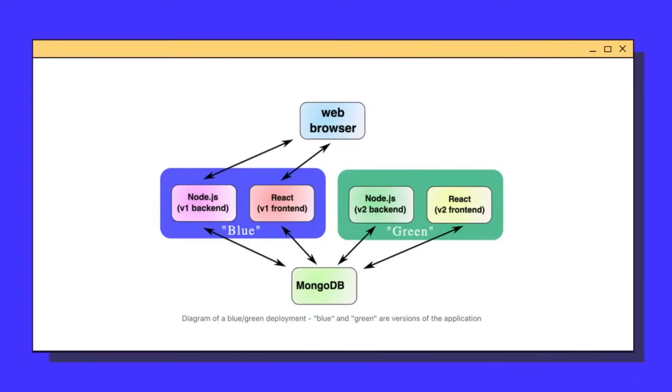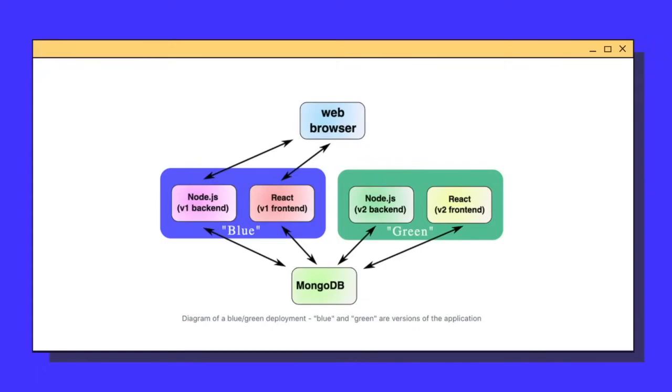So, in a blue-green deployment strategy, where you're upgrading the JavaScript for the MERN app, this is what that would look like. There's a blue version and a green version of the application, where each is a fully standalone stack, but where each connects to a shared database. And the database is not part of blue or green. It's a shared resource used by both.